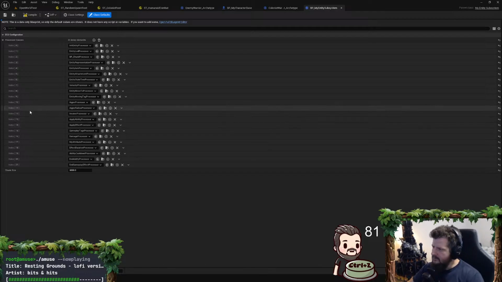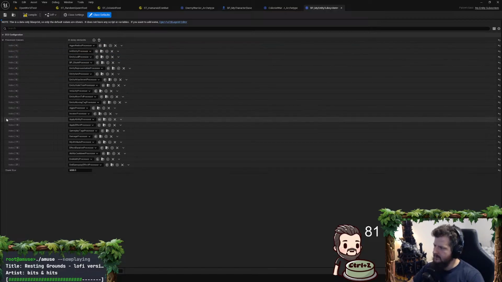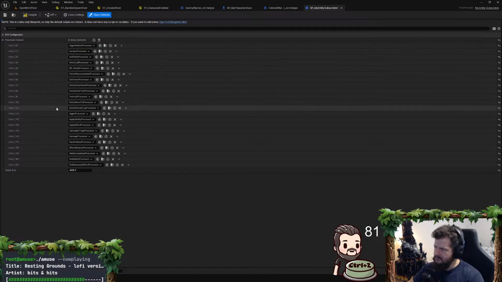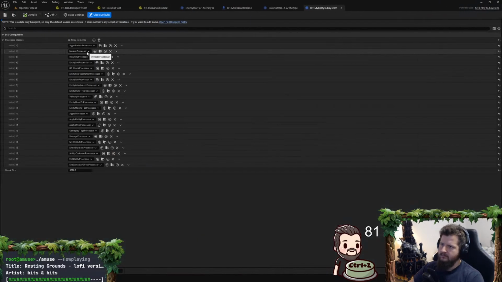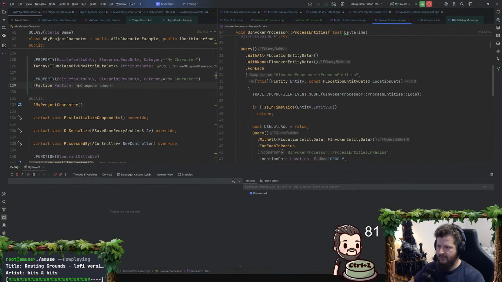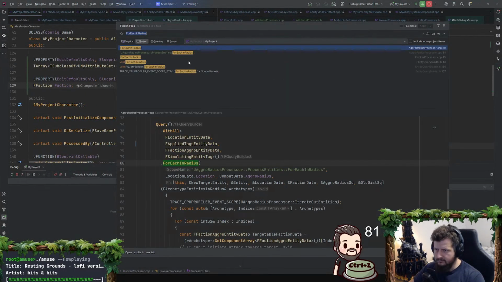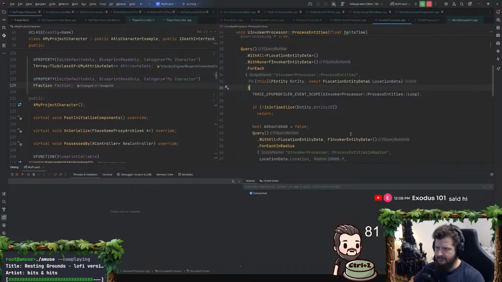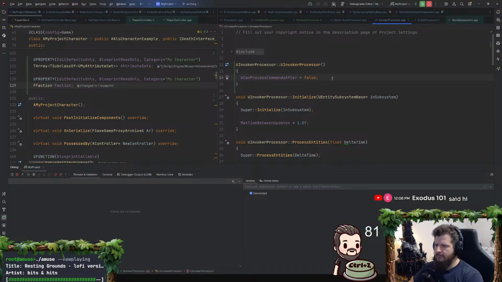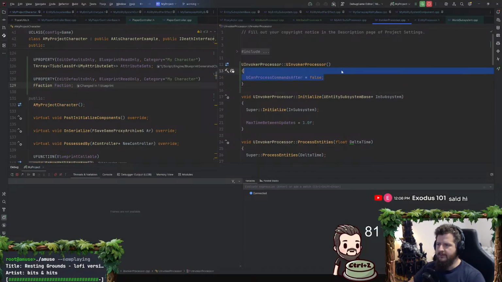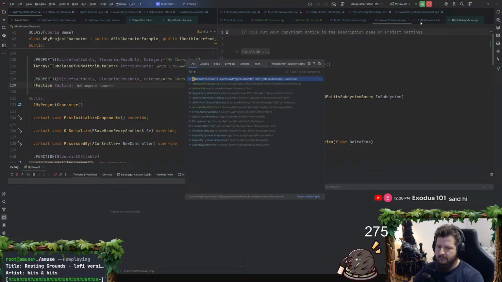Okay, so I think aggro radius and invoker processor need to go first, because those are my two spatial data grid ones, right? Yeah, those are the two that use the spatial grid. Can process commands after, it's already false. I set that to false. Very good. Good for me.